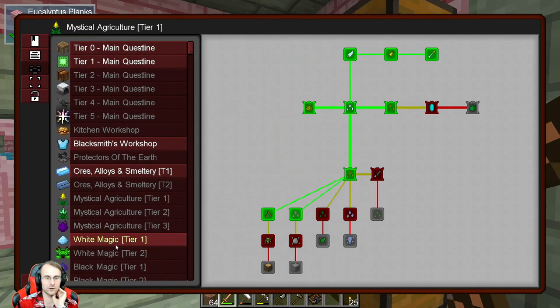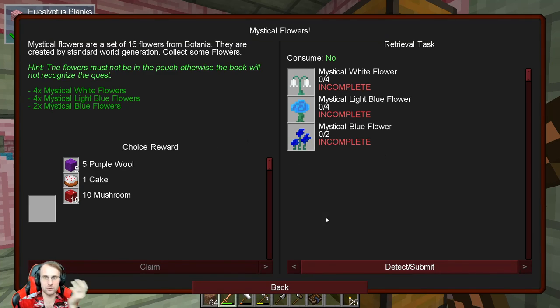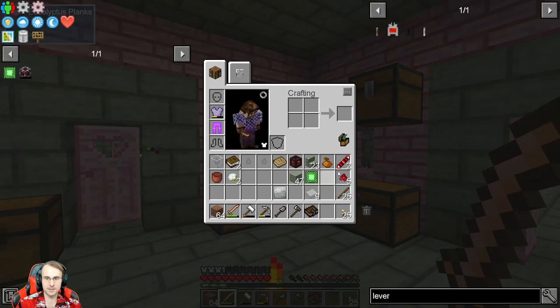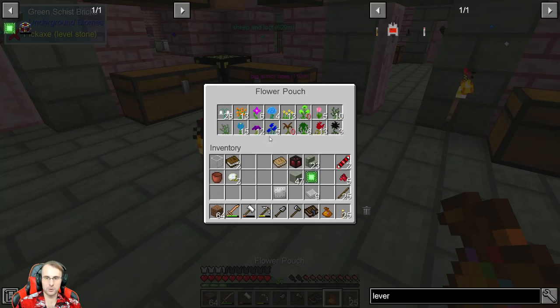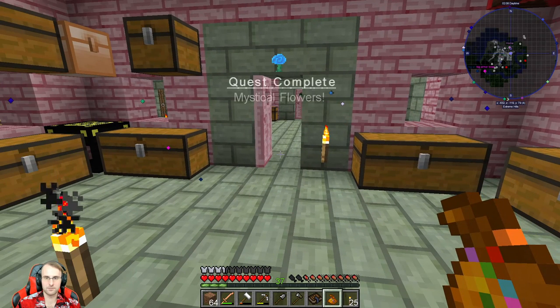We've done some mystical agriculture. Haven't touched any white magic. Oh, white magic. Mystical flowers. We can complete this one as well because I did do a bit of hunting around and we got some of this finished. So if we open up our flower pouch, we've got light blue, dark blue, and white. Pull those all out into our inventory and this should complete it.